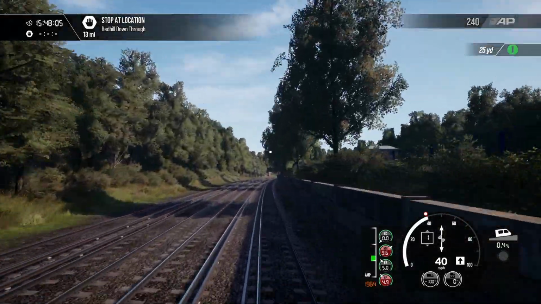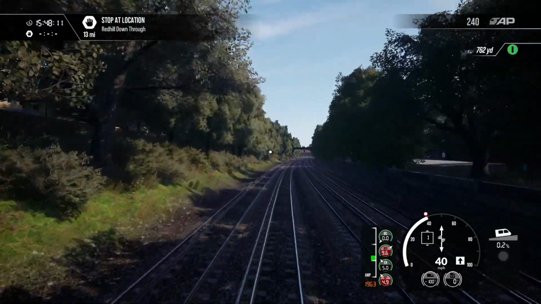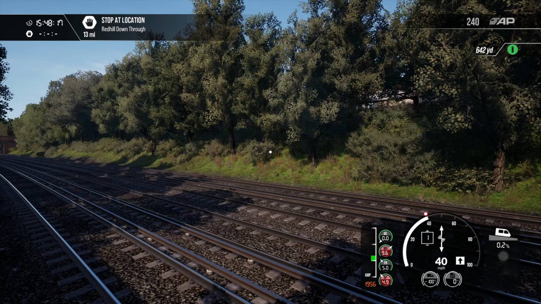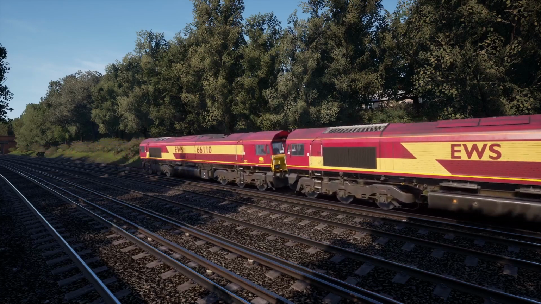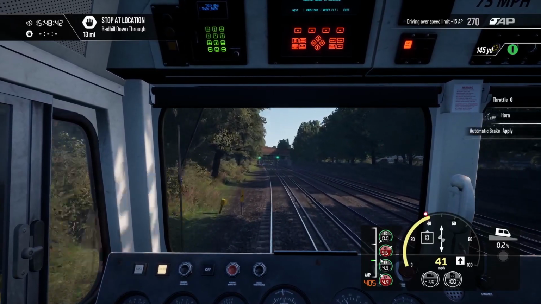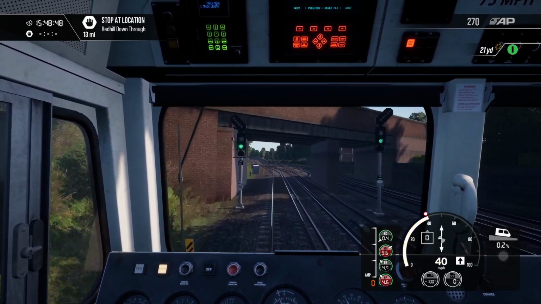Let's fly up the track and we'll see if we can get a nice flyby. Somewhere where there's a bit of sun. Here we go. It should be a nice little spot. Have we flown too far ahead? Ah, there we go. We'll get a bit of a horn action as well. There we go. We're slightly speeding there, so we'll apply a little bit of brake, bring us back down to 40.